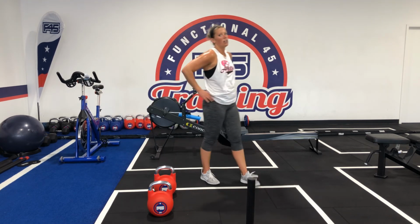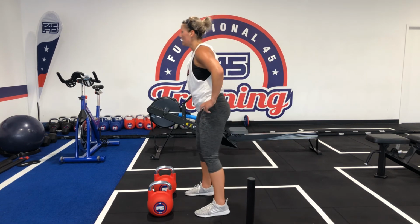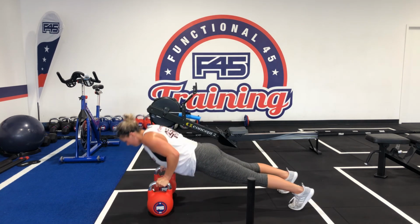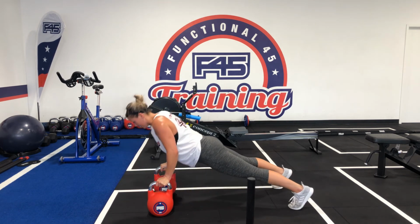But you guys saw me bust out the laundry detergent the other day where I spilled it all over the floor. So be careful with whatever you choose, but get ready. In 3, 2, let's go. 1 final minute here. So yeah, her hands are right under her shoulders. She comes down, she widened those legs for more stability.